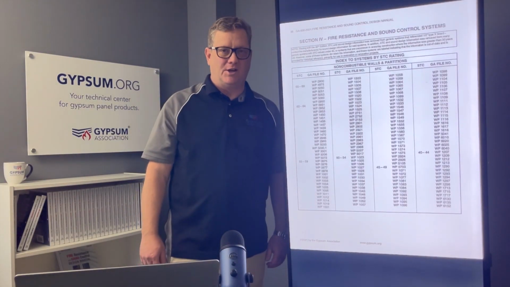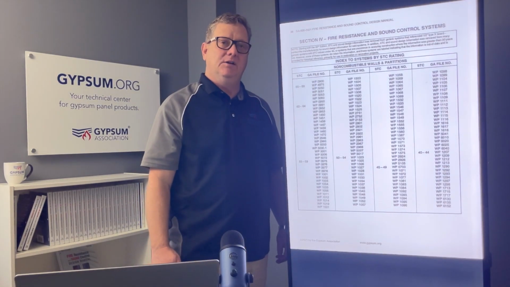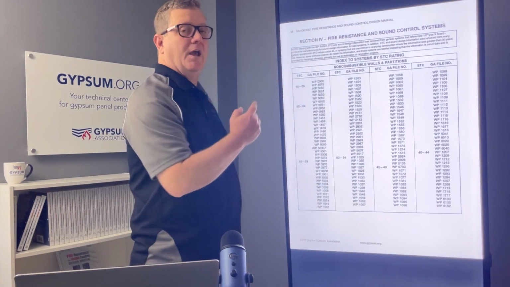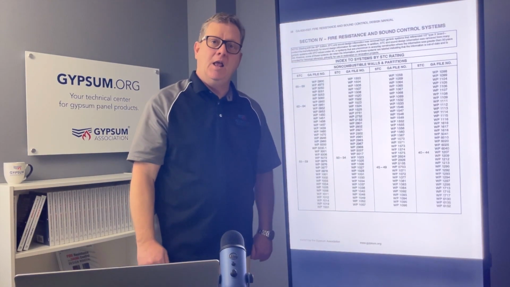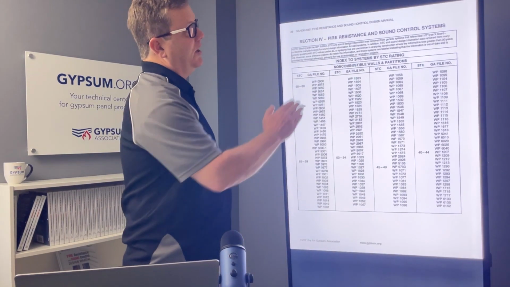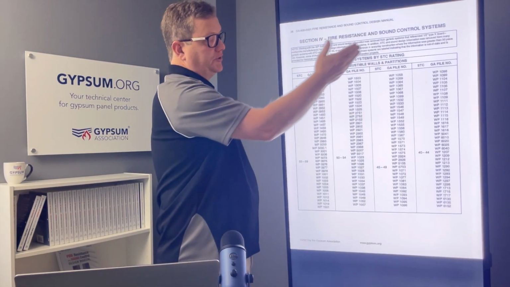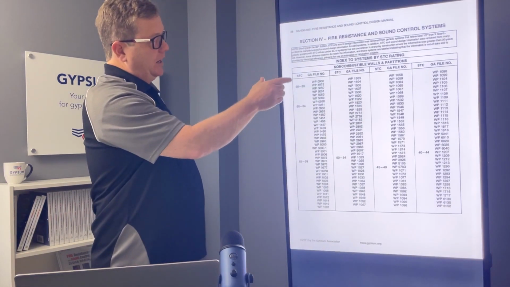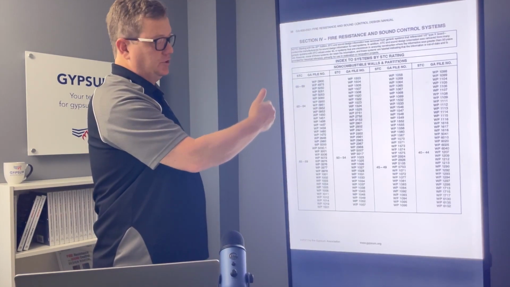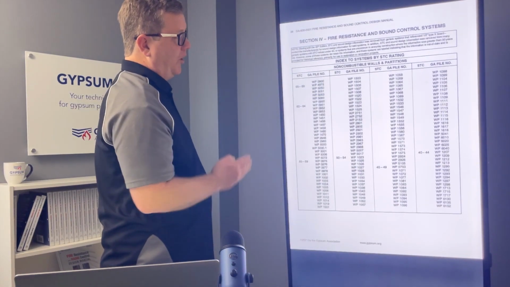You're watching GA-600 Explained. In this episode, we'll discuss the index to systems by STC rating and also show you a few tables that you might find useful. Located in Section 4 on page 38 of the GA-600 2021 Fire Resistance and Sound Control Design Manual, you'll find non-combustible walls and partitions as the first category listed. Below that, you'll find 4 columns with GA file numbers, and to the left of those GA file numbers, you'll find the corresponding STC rating for those systems.